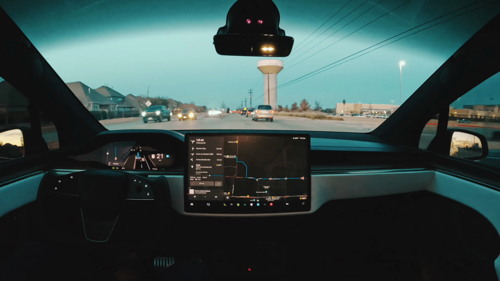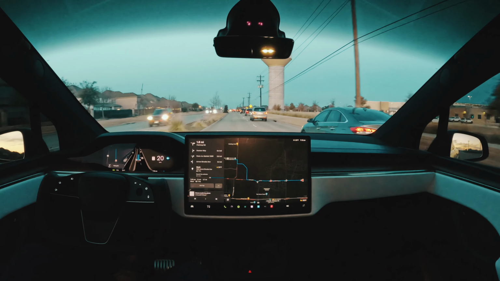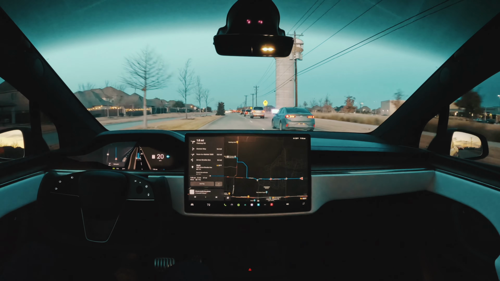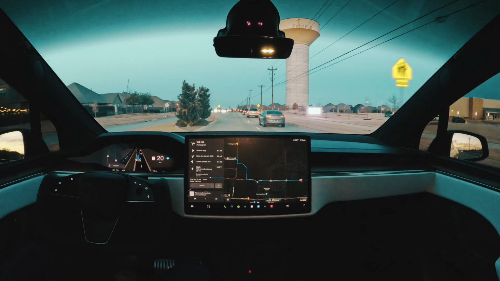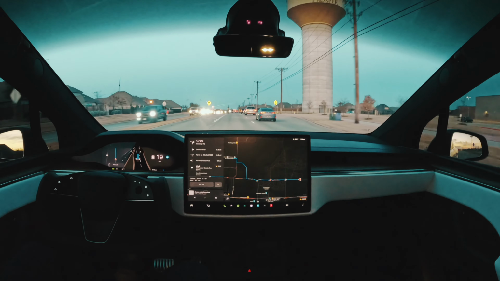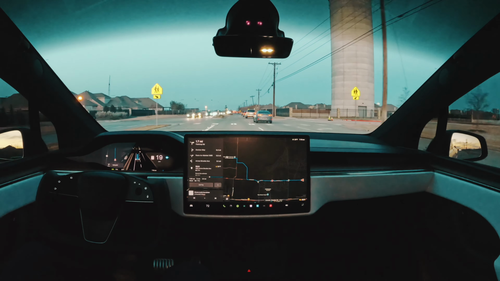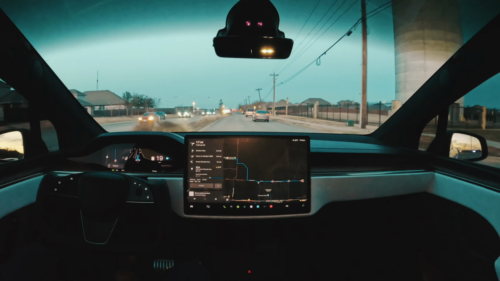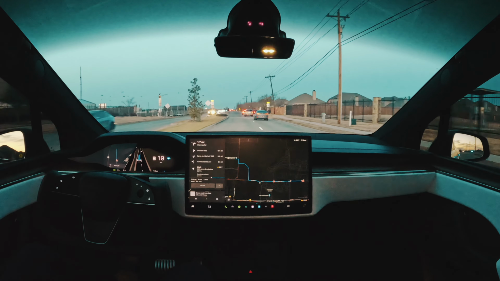Excellent. So I highlighted this in a previous video. Previous builds were not respecting school zones. So as soon as you saw a school zone, you saw that flashing yellow, you would have to take over. There are a lot of schools here in North Dallas, North Texas. So depending on what time you leave home, you may just need to add an extra 20, 30 minutes to your commute.